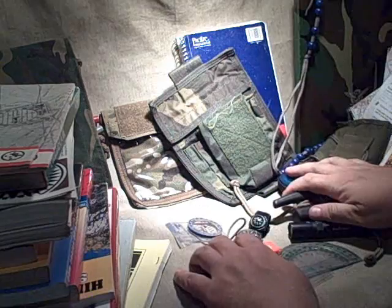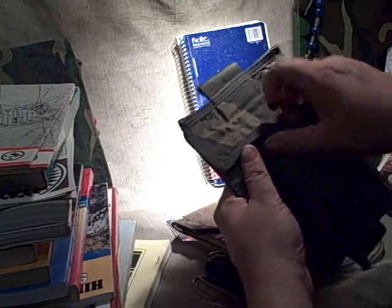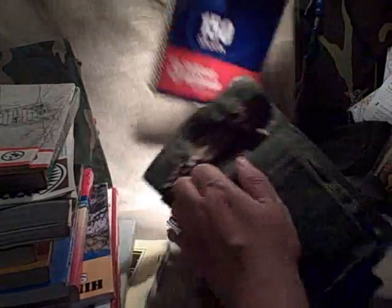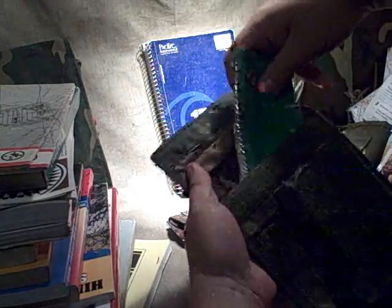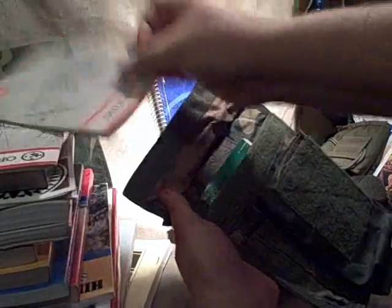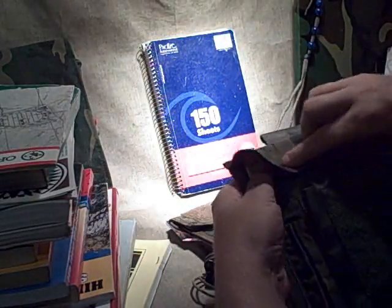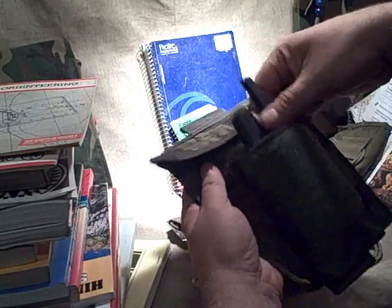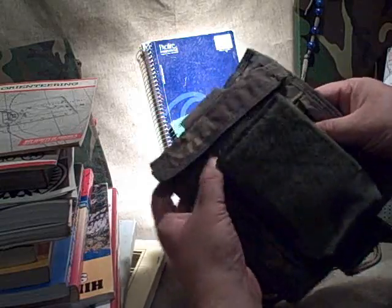So aside from the actual tools, you need a place to carry them. Lots of different options out there. Something like this admin pouch is really set up for carrying maps and whatnot. This notebook is a little too big for it, but a smaller notebook can fit in here easily. Some sort of a resource on hiking or orienteering could fit in here easily. Maps can fit in here. There's pockets on the outside for your gear, maybe a radio or just in case of GPS, and then there's places for pens and pencils on the outside as well.